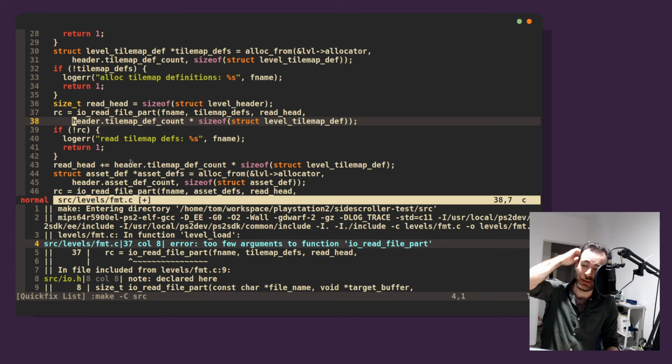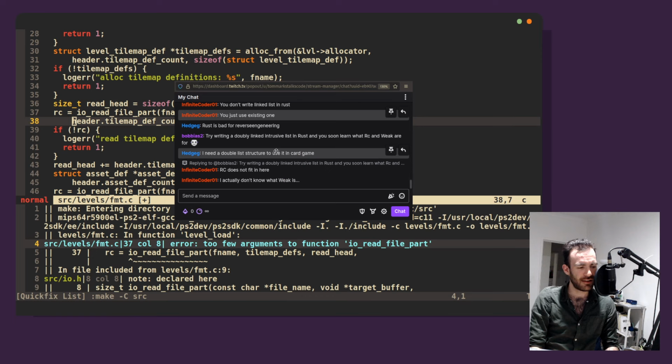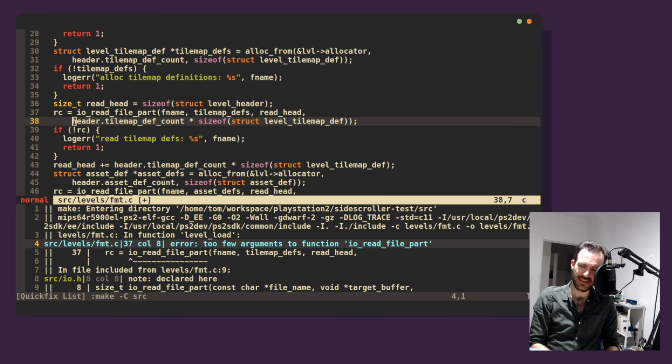I need to do more. RC is a really cool type. I love the idea of RC. RC does not fit in here. Why doesn't RC fit in? If you're talking about linked lists, isn't RC kind of what you want? I'll bite here. Doubly linked list, maybe not. Singly linked list, I thought RC was okay. Doubly it should be okay as well, right? Isn't that kind of like you just need a box? Reference counted RC, yeah, exactly. It just counts.